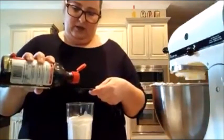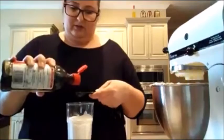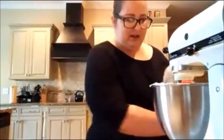While I let that get mixed in there and incorporated, I have a cup of heavy cream and a tablespoon of lemon juice and a teaspoon of vanilla that I'm going to mix together. And then this is going to go into the cheesecake batter. You can also use sour cream. I know I've made them like that before, but for this recipe I'm trying to follow what my friend gave me so I can see if it works for her.